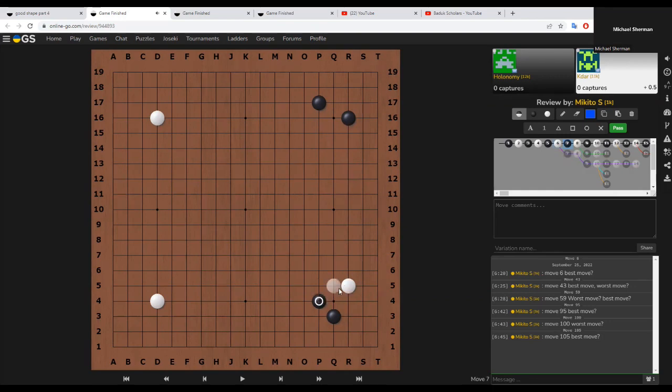But if we use B, you mentioned that you didn't know what to do after this 2-space jump. Black has all these options. Black can kick, black can flatten, black can pincer like you wanted to. And now we're making a 5-space extension or 4 lines of territory. This is far better than 3 lines of territory, right? And so this is much nicer. But yeah, so the idea is that this diagonal is superior to this jump on top.